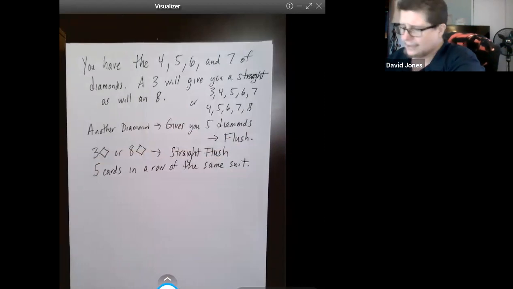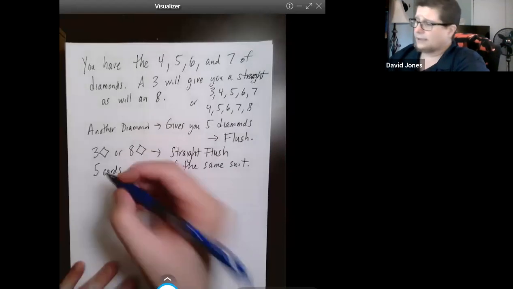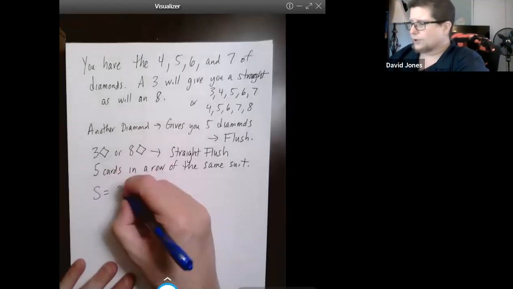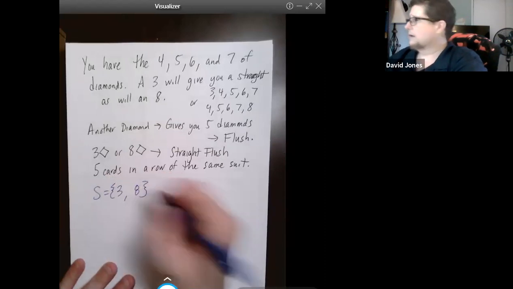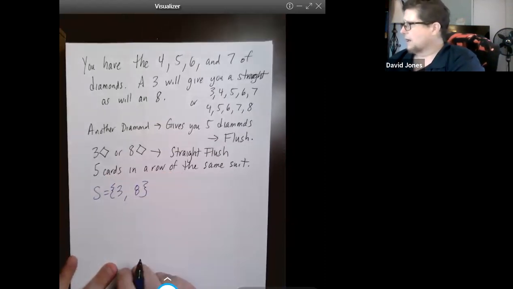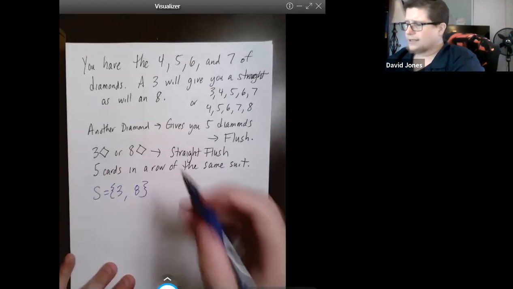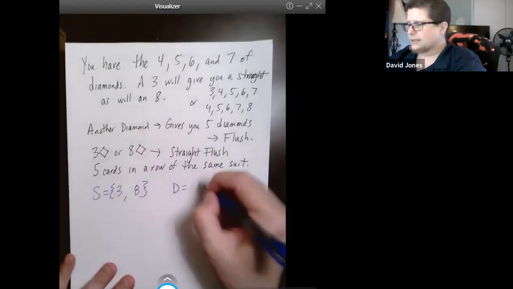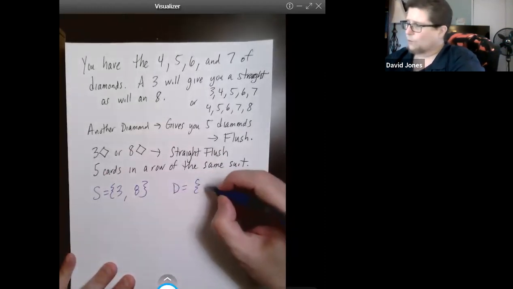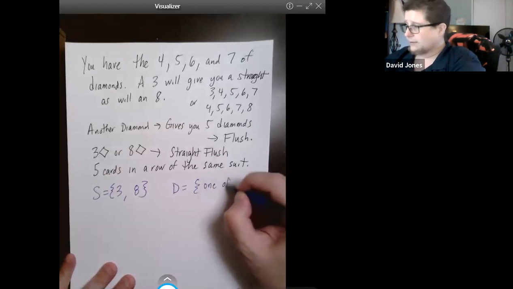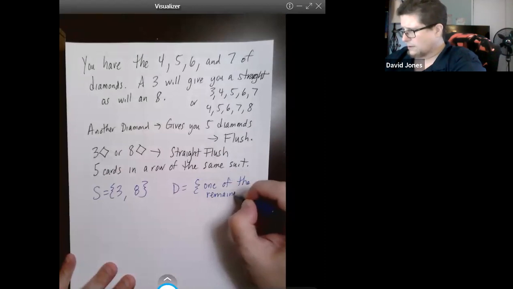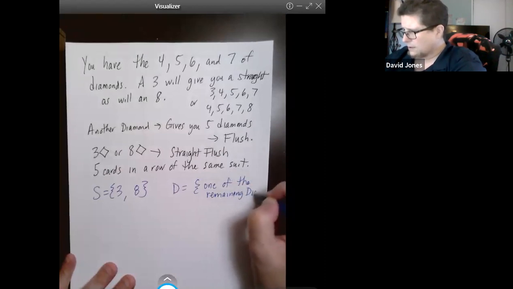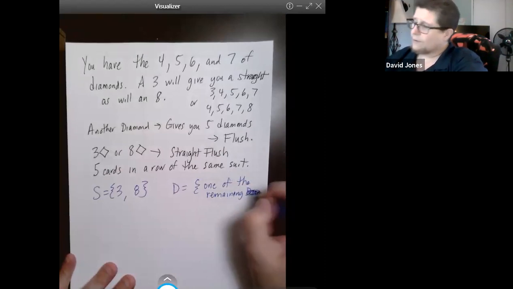So let's say S is equal to 3 or 8. And we're going to say D is one of the remaining diamonds.